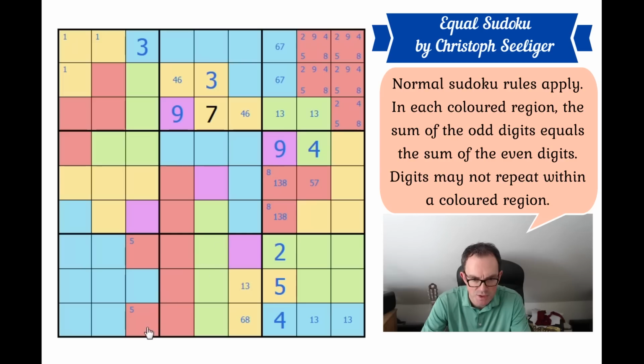Right, so we just deduced that there was no 4 and no 9 in the red region. Now, what can we do with that? There must be something I can do with it. Well, one thing that I can do with it is this 4 suddenly becomes a little bit better on this box, look. Because if these can't be 4s, this can't be a 4, and that has to be odd. I can pencil 4s in there. Now, yeah, okay, well, it's not brilliant, but this 4 and this 4 now operate on the central box because I can't place 4s in there, there, or there. So I get a 4 in one of those two places.